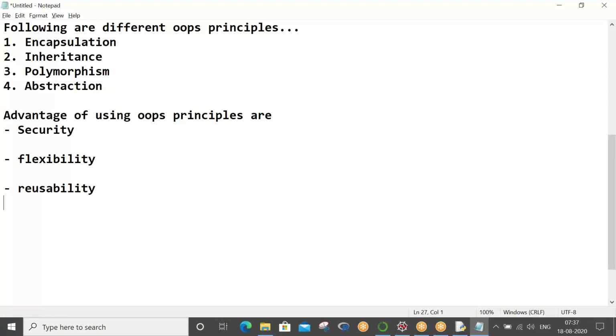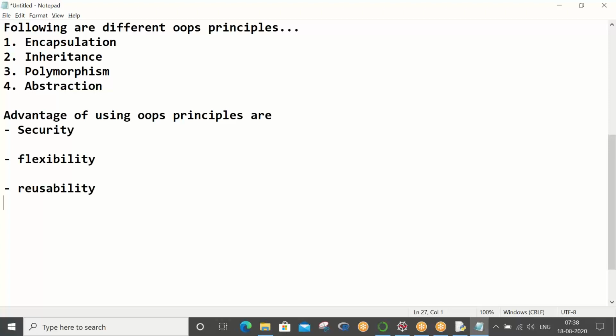See, why do we have to go for OOPS principles when we have the procedure oriented concept? That is the very first point that will hit anybody's mind, right? Whenever procedure oriented programming and functional coding are doing good, why have people invented OOPS, object oriented concepts? You need to understand that point very clearly, right?